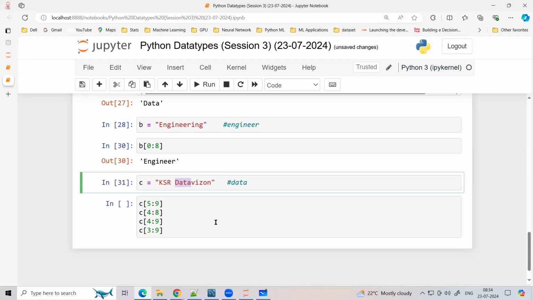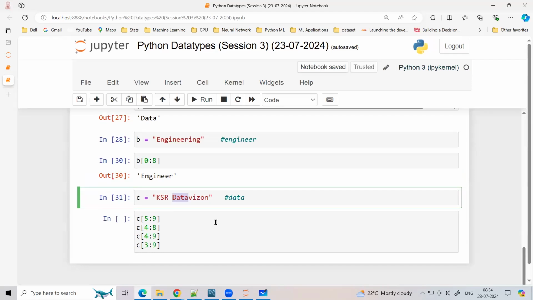Okay. So if I'm getting different answers, that means you people are not clear with this example. See, if you have understood, everyone should have given the same answer, right?